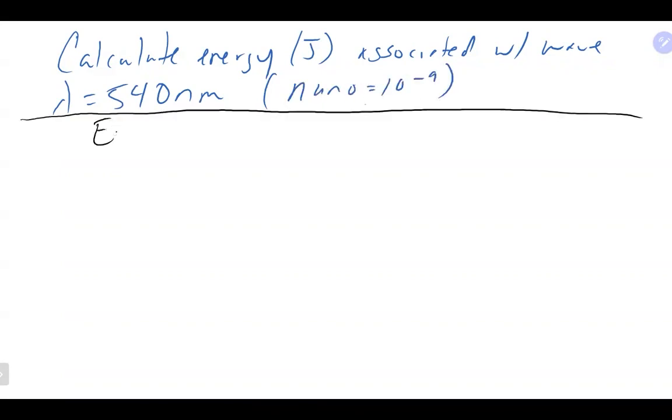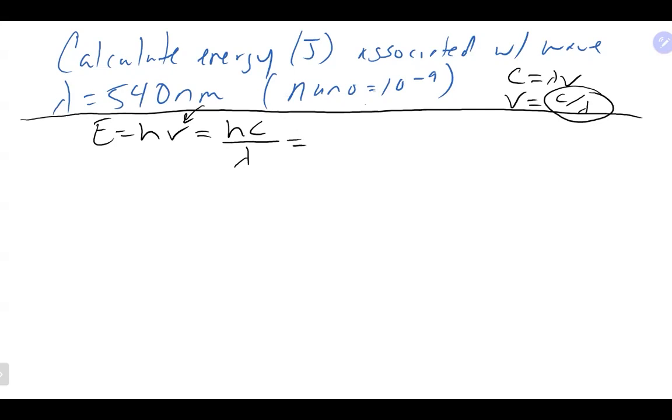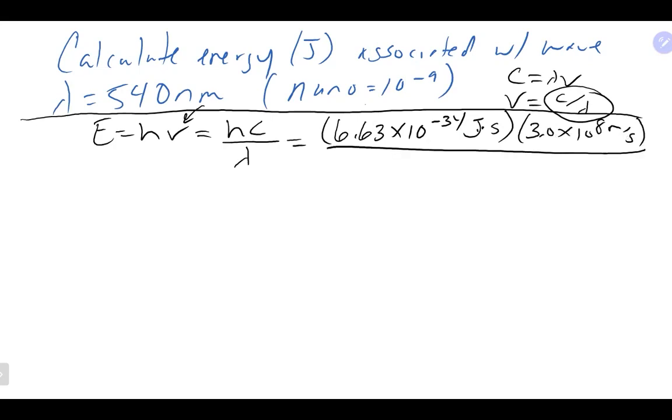We're going to calculate the energy, which is h times the frequency. Using our substituted version, we can substitute in hc divided by the wavelength. That comes from the relationship we saw earlier, that the frequency is c divided by the wavelength. So we're basically just substituting that in. The top numbers are all constants: Planck's constant, 6.63 times 10 to the minus 34 joule seconds, and our speed of light, 3 times 10 to the 8 meters per second, divided by our wavelength.